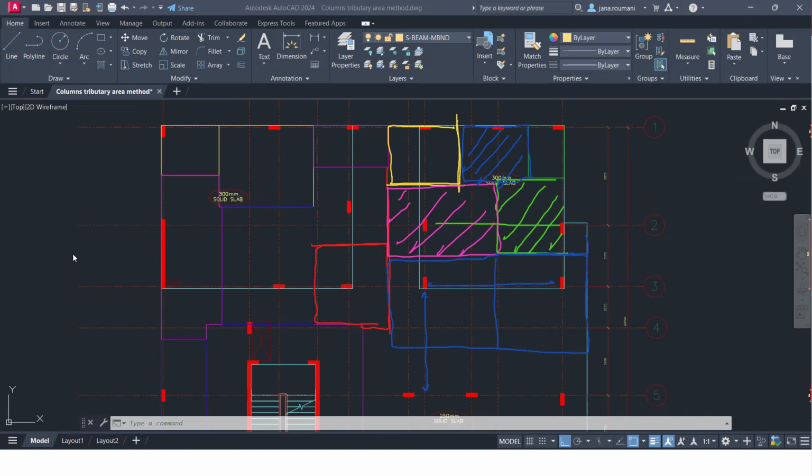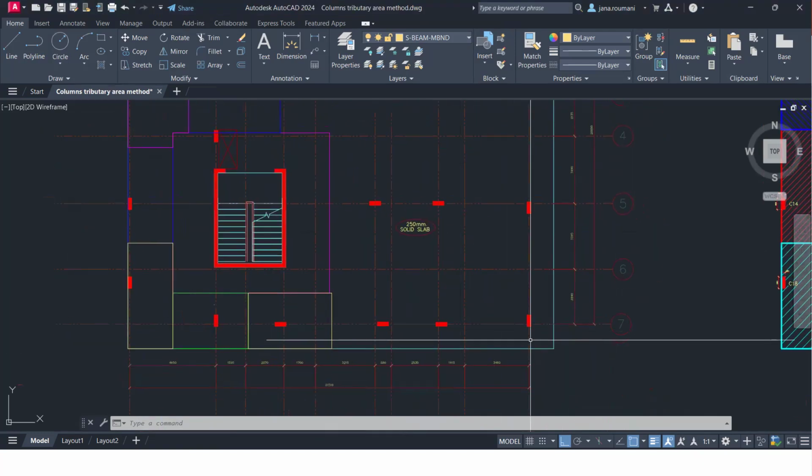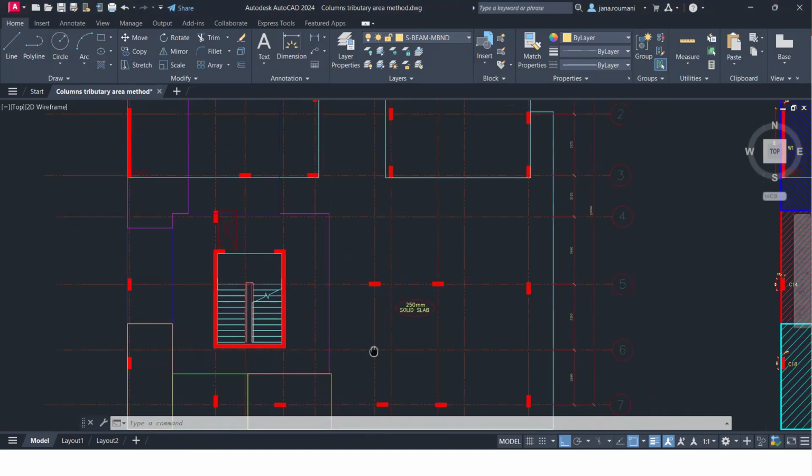Here we have leftovers in this area. Here this is the area for this column, and this is the area for this column. And so on, we can continue this way. Here the boundaries are clear too.